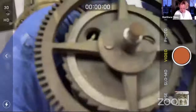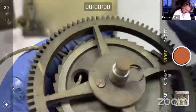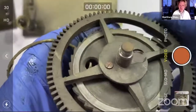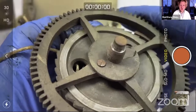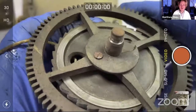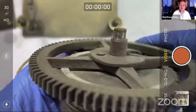So this has got a screw in it with a very, very filed down head, virtually no slot in it. So I'm thinking straight away, how on earth are we going to get that out? Are we going to have to use a screw cutting file and or piercing saw and deepen that slot? Or can we get a screwdriver that's a really good fit and get that puppy out? And of course, the next question is, why has it got a screw in it?